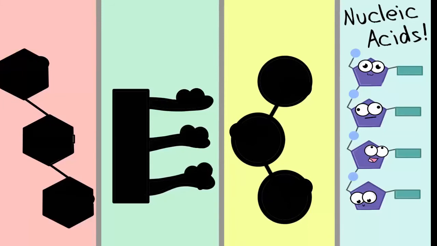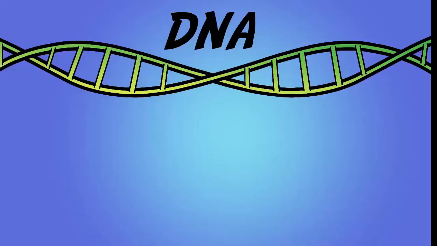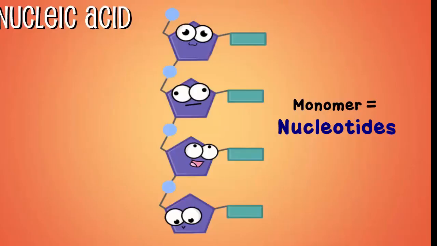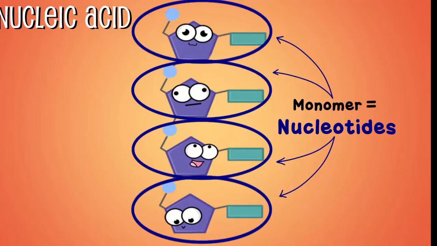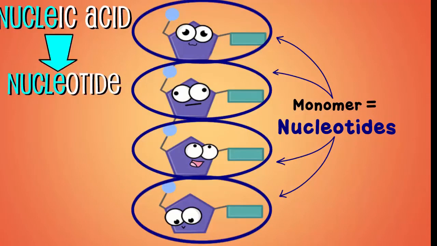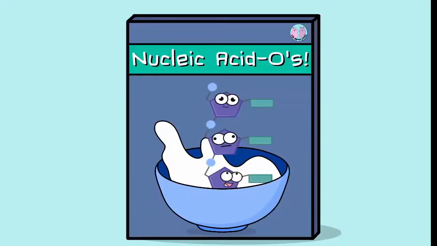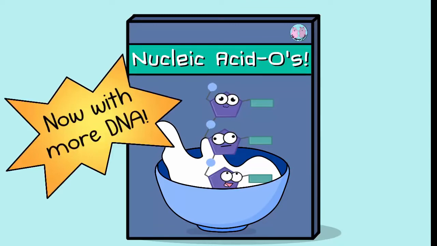The last biomolecule is known as a nucleic acid. Nucleic acids include DNA and RNA, which we'll get to when we get to genetics. They have a monomer called a nucleotide. That's going to be an easy one for you to remember because nucleotide sounds a lot like nucleic acid. And considering DNA and RNA, both of these are involved in genetic information for the coding of your traits. They are found in a lot of your food because whenever you eat something that came from something once living, it can still contain the DNA.